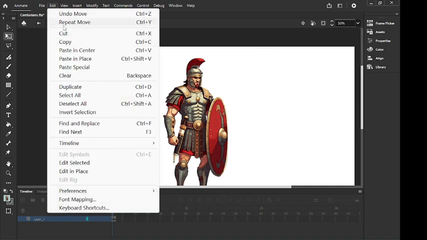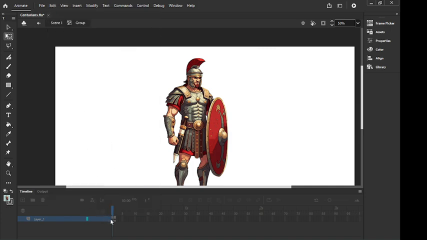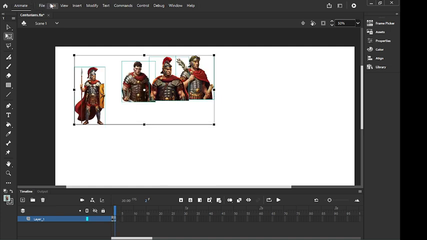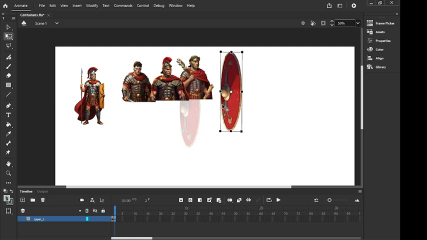So I'm going to edit and cut this, because this key here is where I'm doing all the work. I'm going to go over here to this other one where I have these other guys. Once I get out of this, I'll edit, paste it here, in the center. So this is like a sprite sheet that I'm making up.